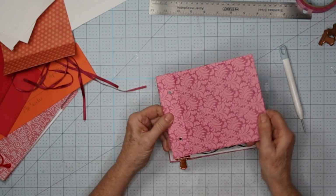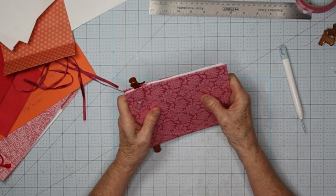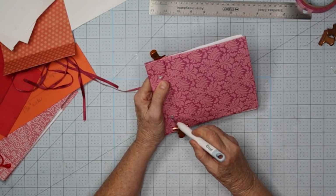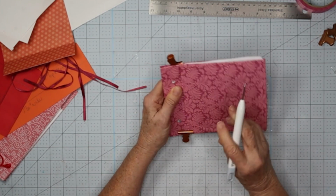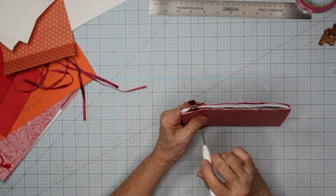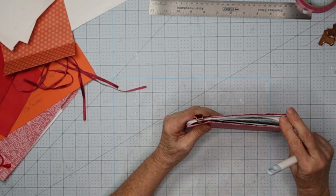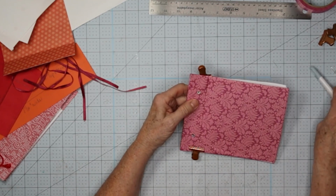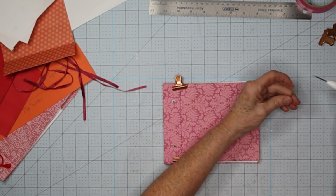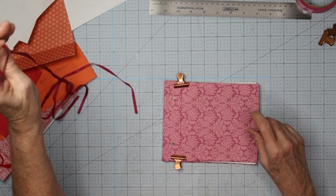And then this is the front of our book, and we want to make sure the hole aligns there as well. So let's just put those all together. I can see the hole right through on this one. Just grab this. That looks really good. And this one, I've got a couple that sort of stuck together here. You will want to straighten things out before we do the final piece with it. So let's just hook those together. We have one more step that we're going to take, and I'm just going to put the top on that. And that, of course, is adding our ribbon.